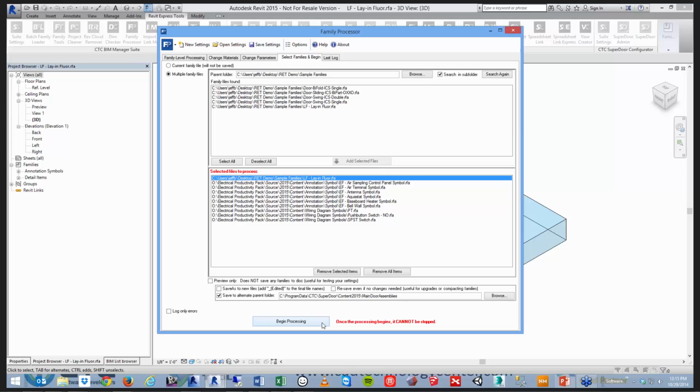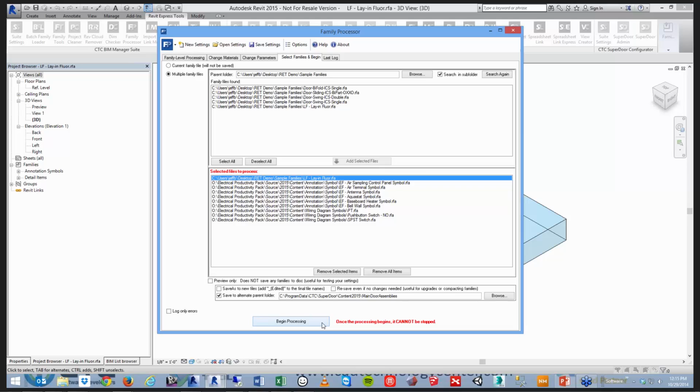And so that's really where a tool like Family Processor can really come to the rescue and allow you to set up these changes. This is something I can click the Do It button on right before I leave on Friday afternoon. I can let this process run over the weekend. So it's a really nice tool to put these powerful functions into the hands of people that know how to use them. Okay, which brings me to my next point.